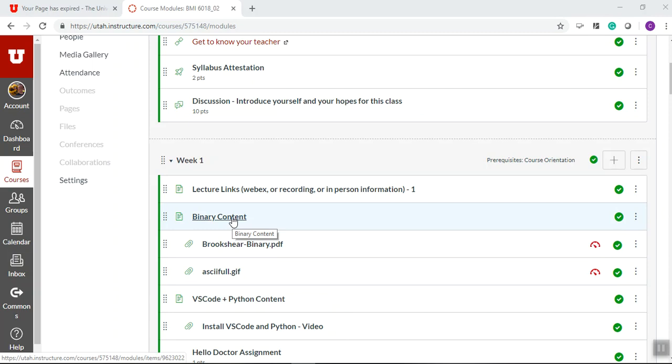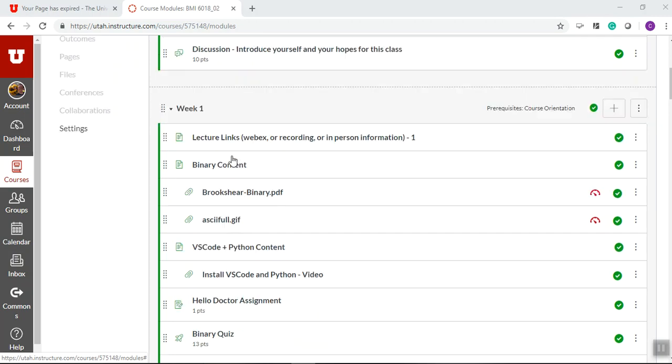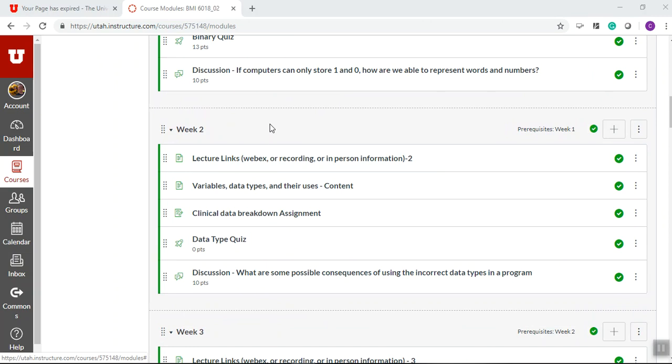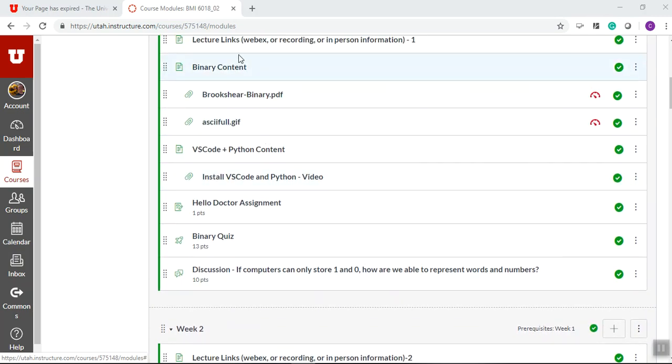And I've chosen this. This was new material that wasn't in the course last semester with Brian Chapman, but I feel like it's very foundational to what we're going to be doing, or just honestly the basic principles of computer science. Because the week after this, we're going to start working with data types and variables. In order to have a much better idea of why data types matter and what they can do, it's really important, I feel, to understand how that data is manipulated in memory in the computer to understand why data types even matter in the first place.